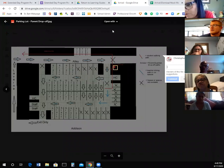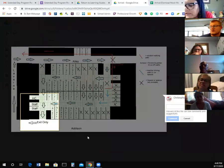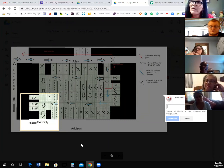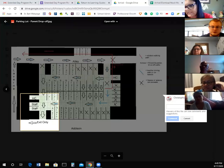Going back to the traffic controlling process, it's really important that the volunteers and we stay connected in terms of what it is that you see, because there's a light right on Laverne. But because of that traffic flow that we are looking at in our parking lot, we don't want to back up. So while we're saying you're not a traffic controller, we're going to pay close attention, because we may have to really intervene. So what we don't want is our parking lot to get backed up, right? Because if it gets backed up, then it impacts Laverne, right? And it impacts Addison, and it can create a bottleneck type of situation.